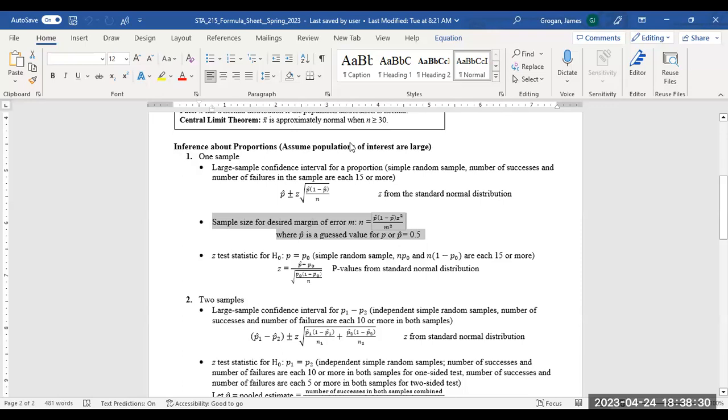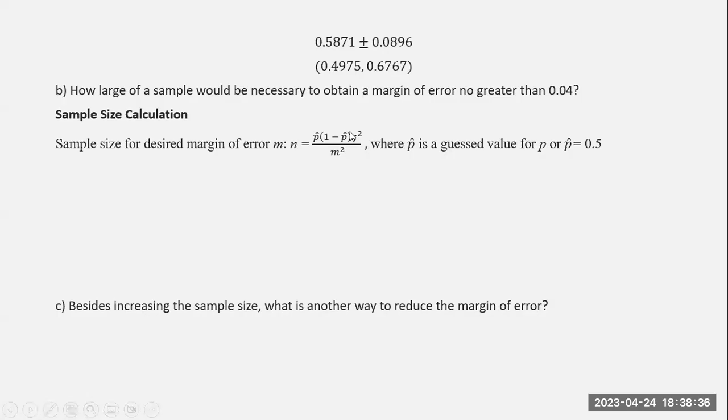All right, so I'm going to go back. Here we go. And I put that there. Now, when we're thinking about what to plug in, when we use this formula, you've seen examples where we don't have any idea what P is, so we're going to use 0.5. And that's typically the safest thing to use because that will give you the biggest values out. It's the most conservative. If you're pretty sure you have an idea of what P will be, and you're worried about the sample size getting too big because it's a really expensive thing to study, then you can use that. In general, 0.5 is good. So I'm going to use 0.5 for my P hat.